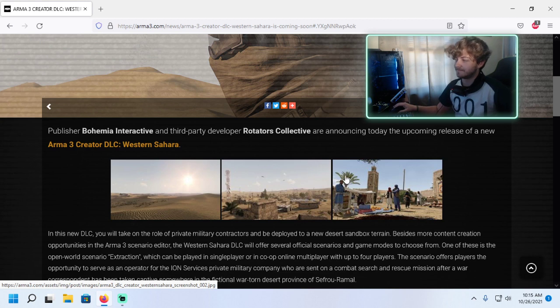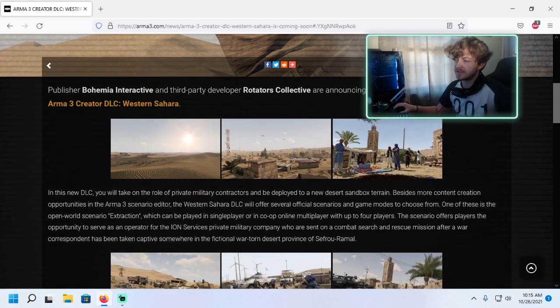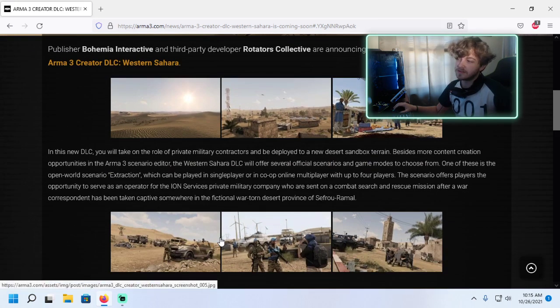I'm hoping so. Besides more content creation opportunities in the Arma 3 Scenario Editor, the Western Sahara DLC will offer several official scenarios and game modes to choose from. That's good. See the open world scenario Extraction, which can be played in single player or co-op online. It features a 4-player scenario, offering players the opportunity to serve as an operator for the Ion Services PMC, who are sent on a combat search and rescue mission after a war correspondent has been taken captive.